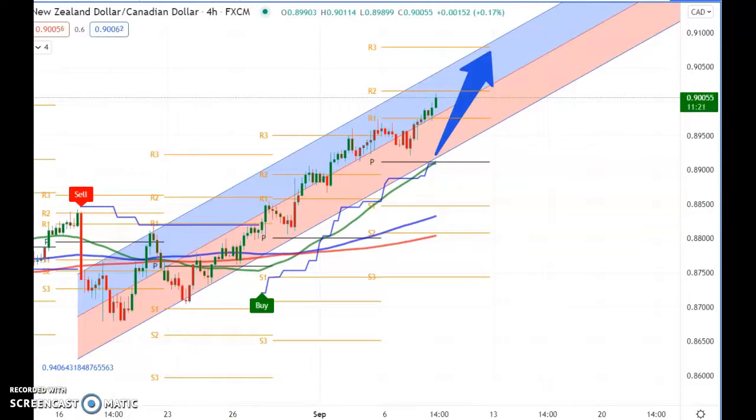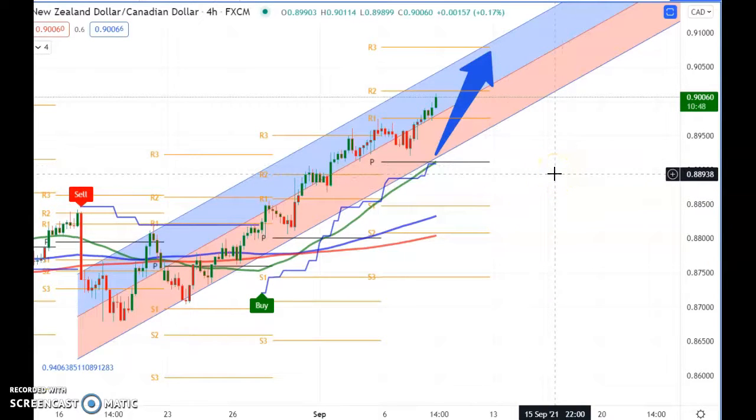We had another buy signal on the New Zealand Canadian, which has done really well for us. We had a buy signal again some days ago. Here, as you can see here, a buy signal. This is automatic. This comes on your chart once you've downloaded the software. Simple, but very, very effective. It doesn't work on its own. It works in combination with other indicators. So as long as the price at the buy signal is above all the moving averages, there's no reason to expect it to do anything else except to go long in this case.